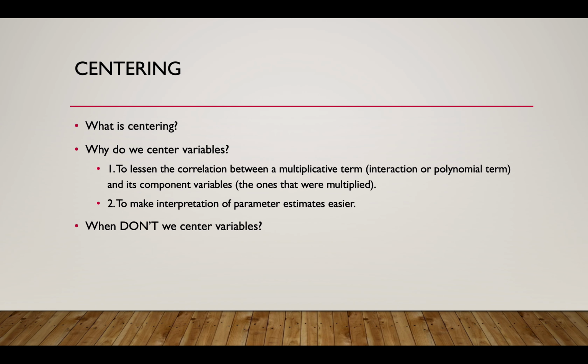Sometimes we don't like to center when we're talking about time, and sometimes we like to center at various values. Let's say that we have an intervention across 10 weeks, but the intervention doesn't start until week 2. You might say that for week 1, we're going to center on week 2, which means week 2 would be coded as 0, week 1 would be coded as -1, and so on and so forth, so that the intercept occurs at the intervention point.